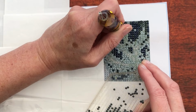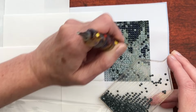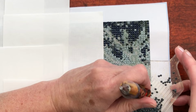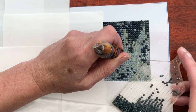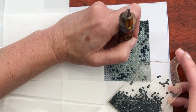So what I'm thinking is maybe getting a different sort of frame so that I can change up my paintings sometimes and, you know, refresh them. And I have seen some very clever people doing great things with a pole and some holes. You basically put rings in the top of your canvases and hang them that way, and then you can easily change them up. So I'm looking into that and seeing if that's something I want to do. I don't quite trust the magnetic frames, because the big diamond paintings that I've got stored are quite heavy. So yeah, that's what I do. I either frame them or I store them rolled in a protective sleeve bag.